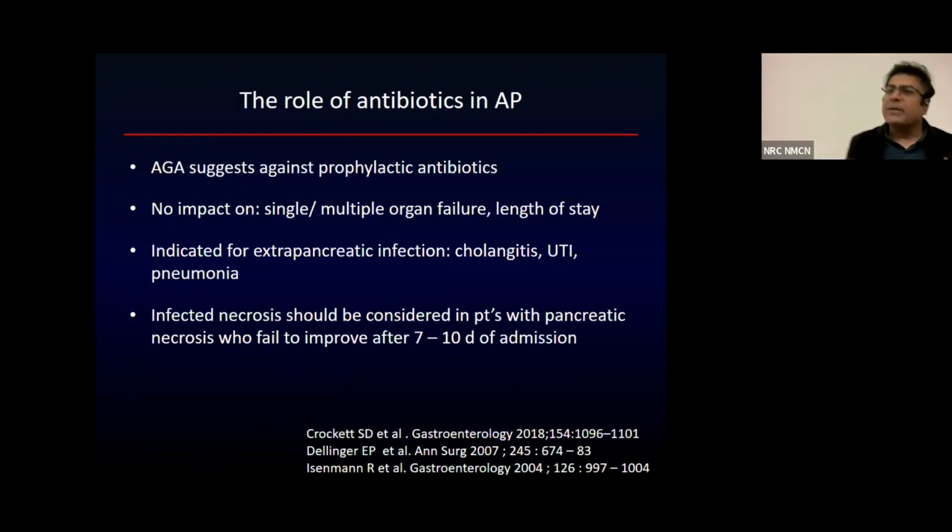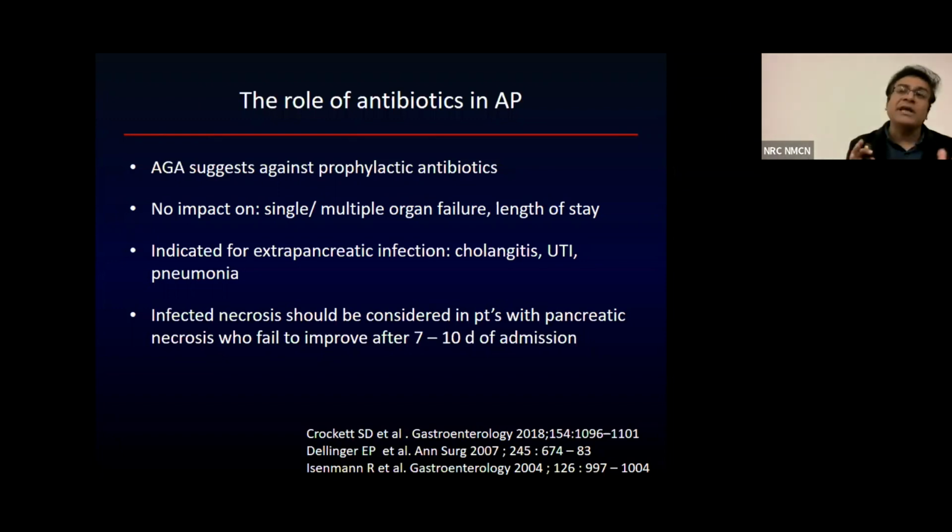So the role of antibiotics in acute pancreatitis is very clear. There are a number of studies, and these are the latest guidelines, 2018, published in a very reputed journal, Gastroenterology. It clearly suggests that one should not be giving prophylactic antibiotics. So prophylactic antibiotics, no. Why? Because instead of doing good, they may do harm. So that is a problem.